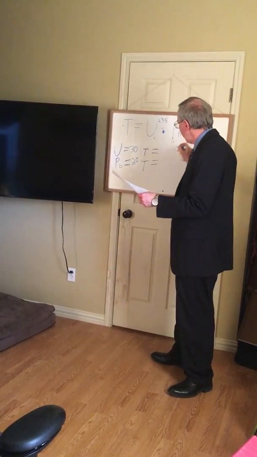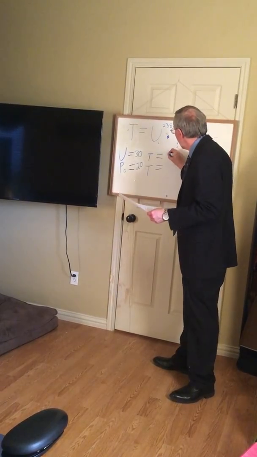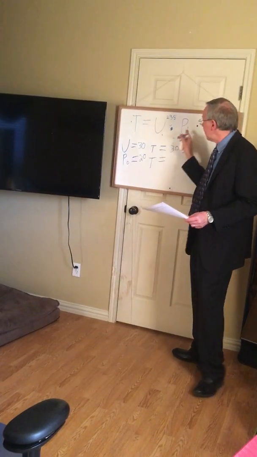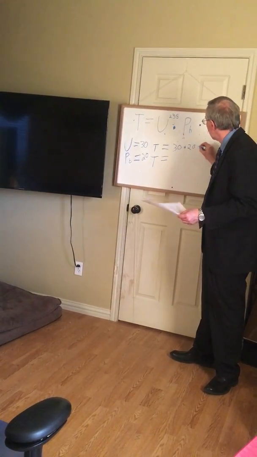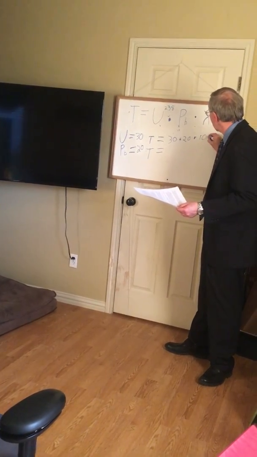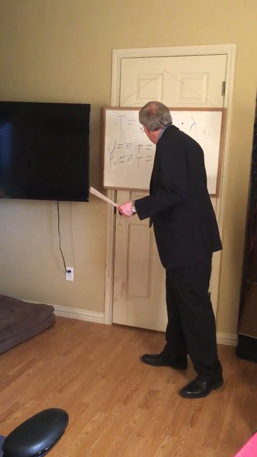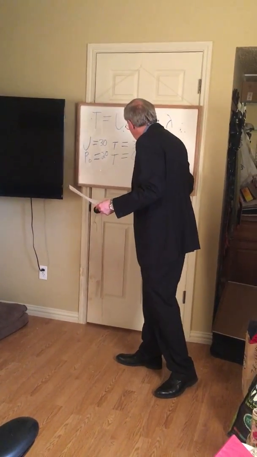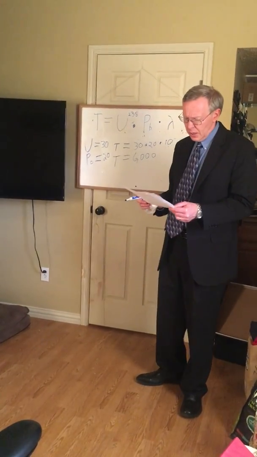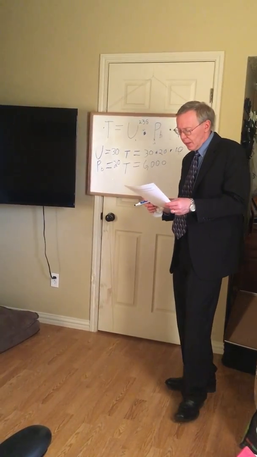Using our formula, we know that T equals the amount of uranium left in the rock, which in this case is 30 grams, times the amount of lead left in the rock, which is 20 grams, times our constant for uranium, which is 10. So we now have the age of the moon rock to be 6,000 years. Did anyone get a different answer? No? Good. You did very well. We now have found the age of the moon rock using radiometric dating.